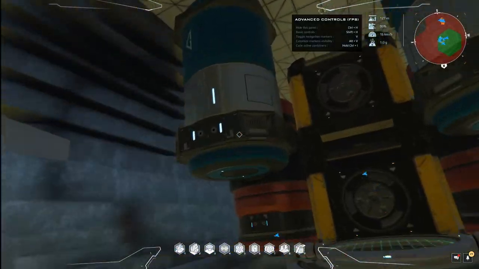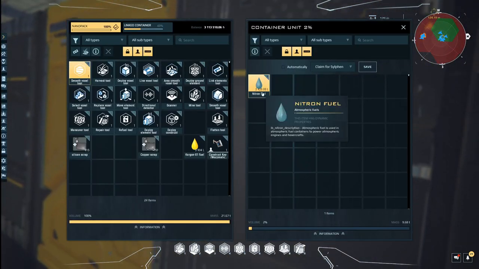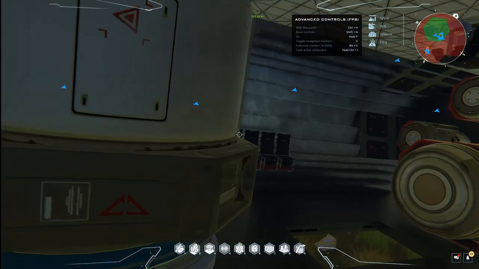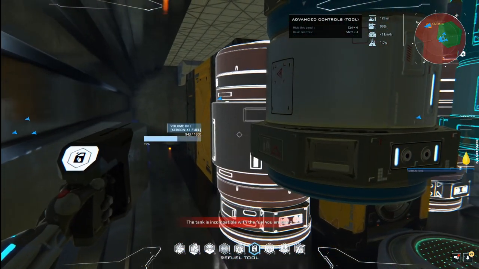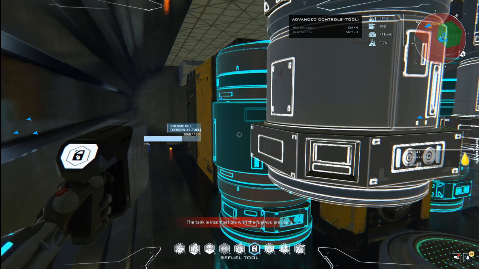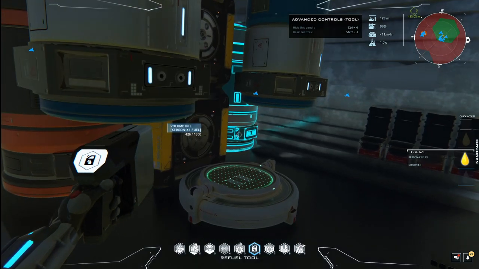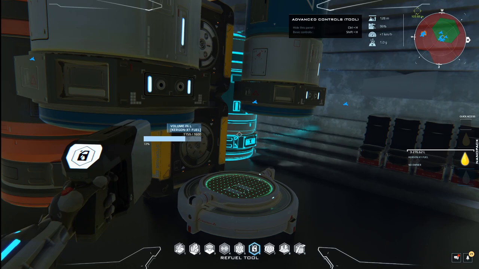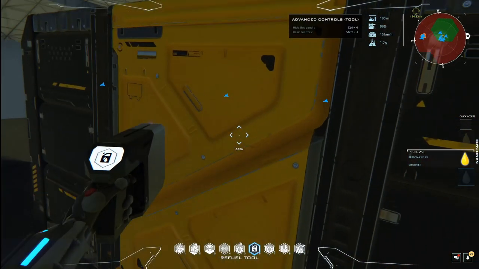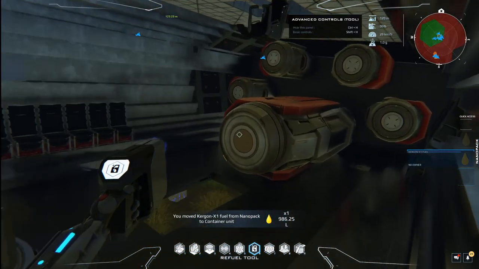Sneaky hatch underneath. Okay, there we go. So there's fuel in there being stored, and if I refuel the space fuel, there you go. That one. This does use a lot of fuel. Okay, and I'm going to put the rest in here as spare fuel, and we go back into build mode.